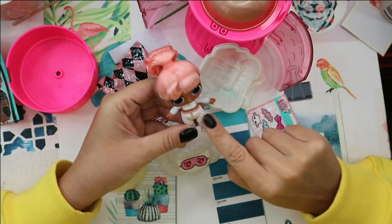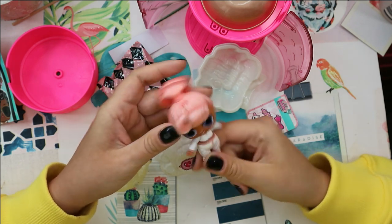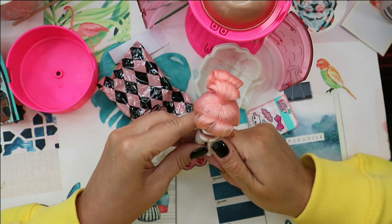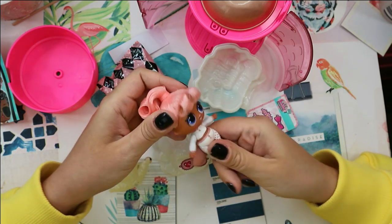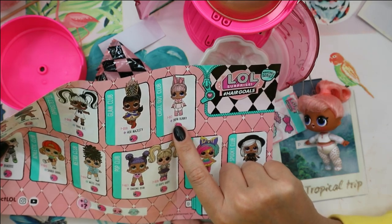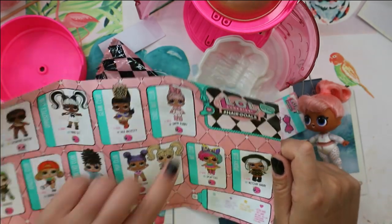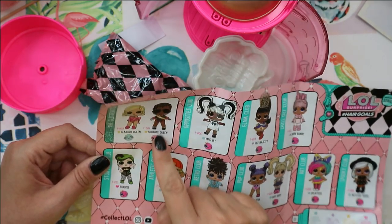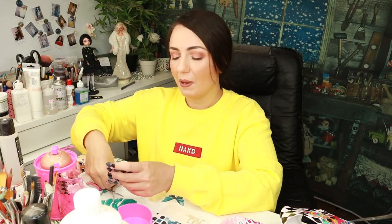Oh, and in a super cute outfit. Something like a pajama outfit or something like this. So extremely cute. And this is gonna be this doll, the Snow Bunny, I think. Oh, she's so cute. She was my favorite from the beginning, I think. And the last time we had this one. Okay, let's unpack the outfit and the accessories.